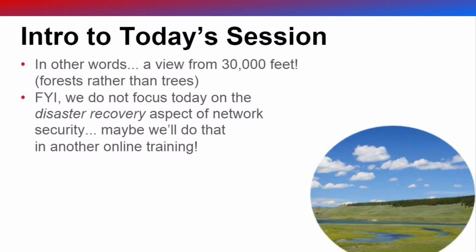All right. Well, so this is a view from 30,000 feet today, forests rather than trees. Although we're focused on security, one of the things we're not going to talk about very much, if at all really today, is disaster recovery. If you're interested in that, that could be a separate topic that might be a cool thing to do in a session like this, disaster recovery in Windows networks. But we're not really going to get into disaster recovery much. That is, however, an important aspect of IT security, and I don't want to imply that it's not important. We just only have 3 hours, and there's only so much that we can cover.